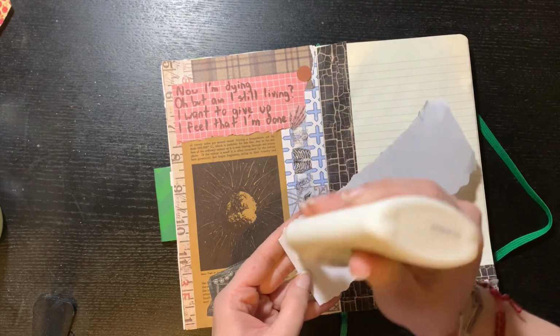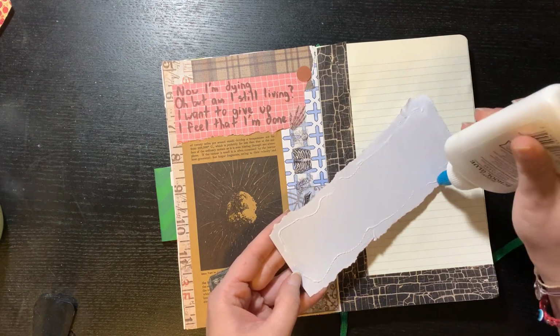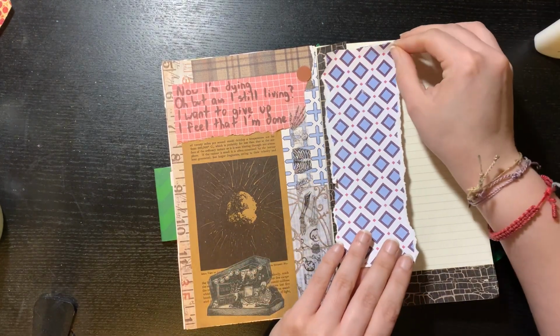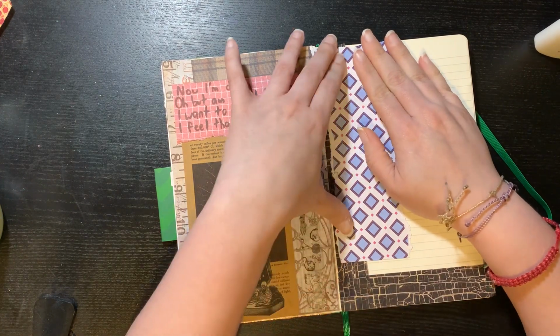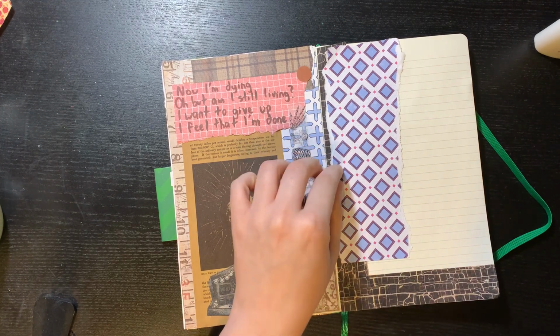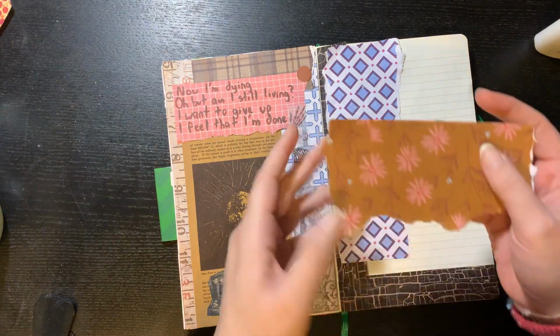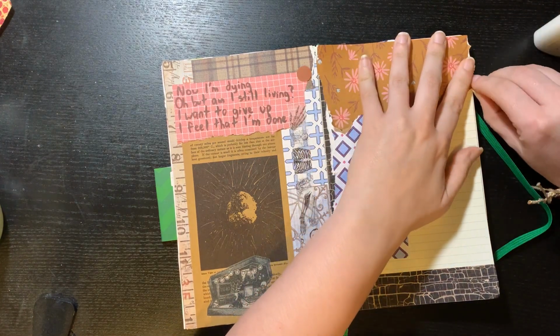I just love having choices in my supplies. Because when I started, I had very limited supplies, obviously, because I was barely knowing what I was doing. So those journals are rough. But I learned a lot from them. And when I choose a song for the journals, it's a song at random. So if I ever get to those songs that I did at the beginning, I could do it with another perspective. Or something like that. Better materials. But maybe the same vibe. But yeah. Oh no, journaling is fun.